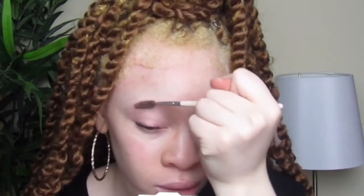I'm not sure if I'm gonna get a question about this. I do not shape my natural eyebrow hairs or pluck them or anything, because they're already light. So I'm just like, what's the point of doing all that? But yeah, I don't pluck them, I don't shape them, I don't do none of that stuff. So once I brush my eyebrow hairs in place, I'm going to go ahead and go in with the pencil.